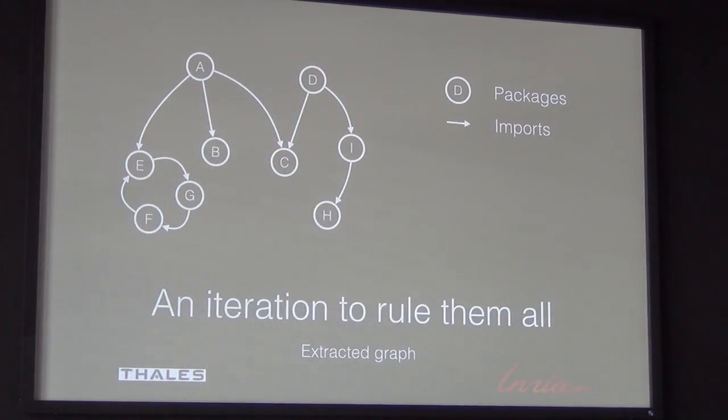First, we have a generic iteration where we use an extractive graph. It's quite usual. For each iteration, this extractive graph has to be defined: the nodes have to be defined, as well as the connections. For example, here the nodes are the packages, and the connections are the imports. Connections here are directed edges from one package to another. It means that, for example, here we have package E that imports package E. This is the first step.